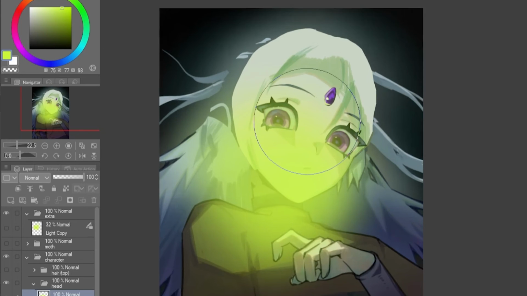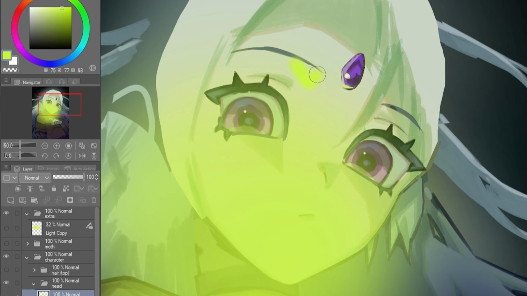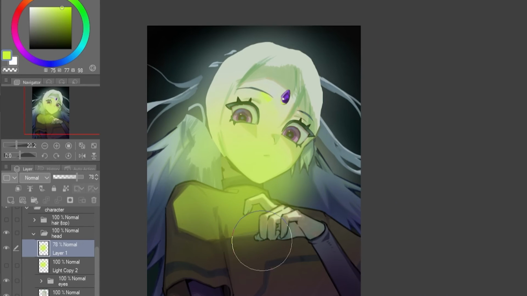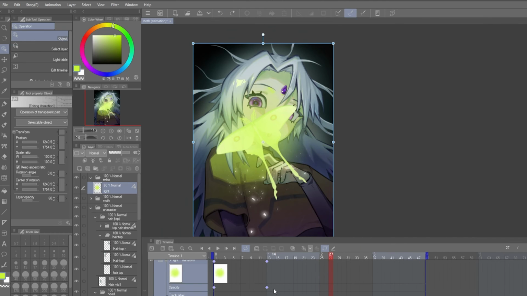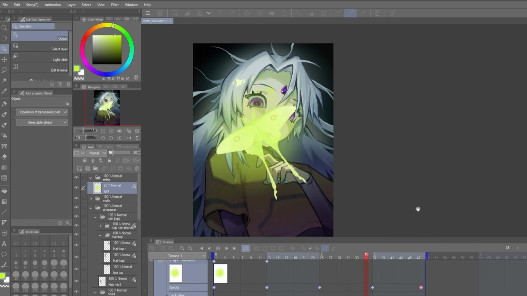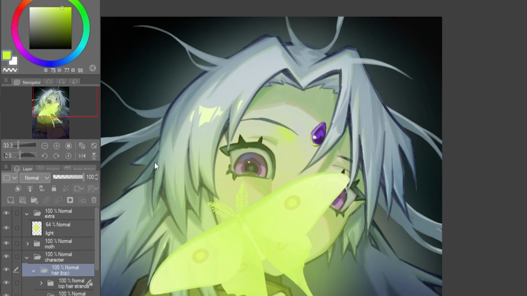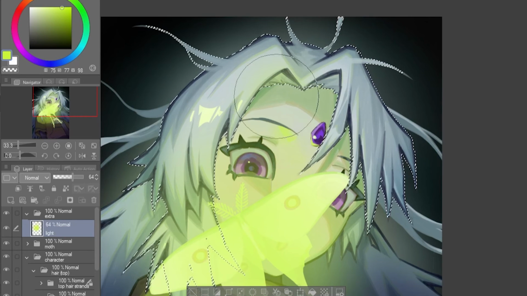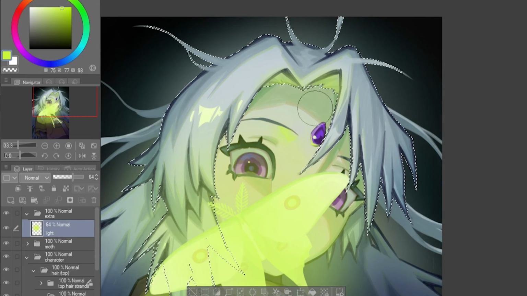I'm using a big airbrush to draw some soft light. Then using a harder brush, drawing some more exact shapes in her face and shoulder. After making some opacity keyframes and checking how I liked the animation, I duplicated them in the timeline to make the whole animation repeat. I can turn off enable keyframes so I can adjust the layer itself to make any other additions, which is what I did, adding some light into her hair.